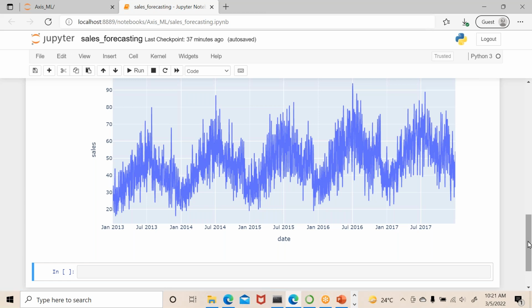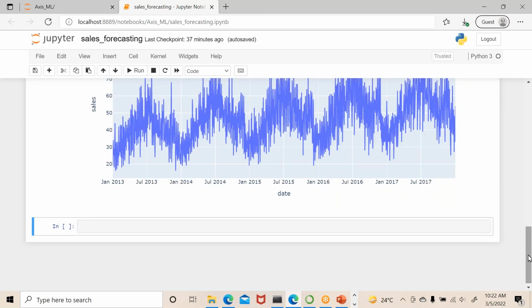So now forecasting comes into the picture. For forecasting, you can see in that data that the trend is there, seasonality is there, and a lot of fluctuation is there. That type of time series data cannot be handled easily by ARIMA. If you want to handle it with ARIMA, you need to do a lot of things. So now I'm going to use Prophet, and with the help of Prophet, I'm going to create a forecasting model.